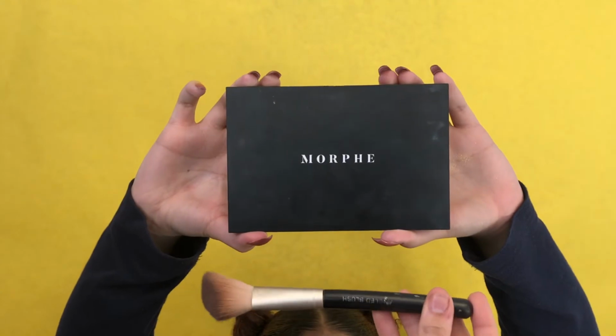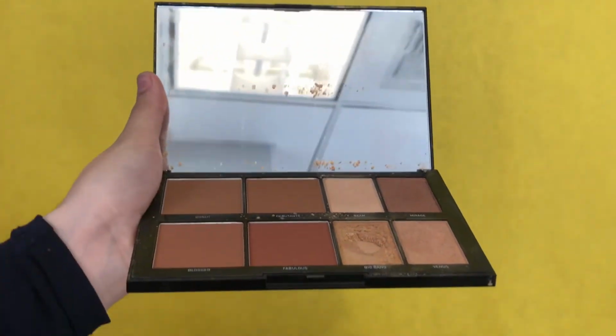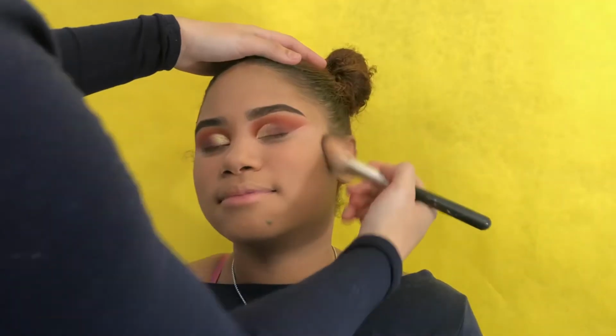Now to go in with my favorite highlight and contour palette, the Morphe 8H, I'm going to go in with a bronzer and bronze her face.